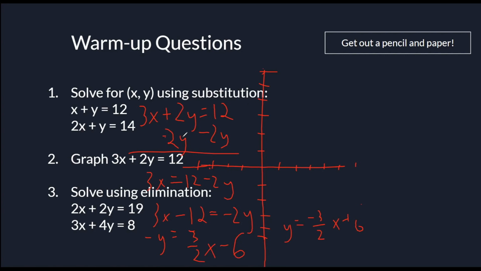I'll use my mouse because my pen isn't working today. So you're going to start, let me plot the points in yellow. You're going to have 0, 6. Every 2 that it goes right, it's going to go 3 down, right? Because the slope is negative 3 over 2. And so the line is going to look like this. Did I do that correctly?